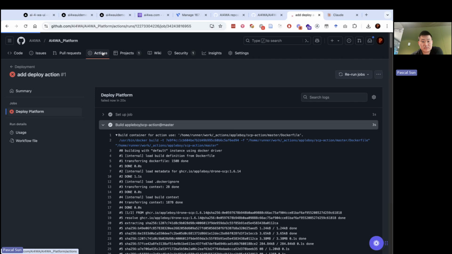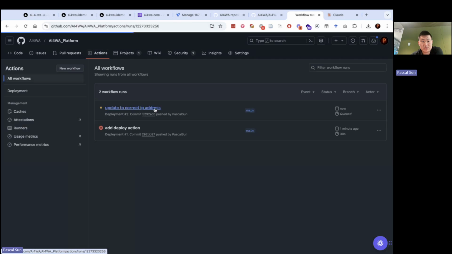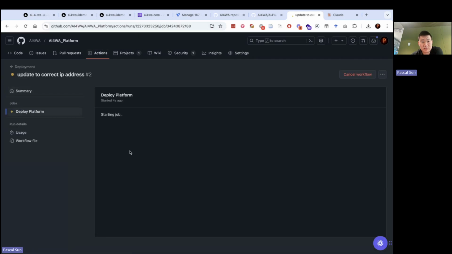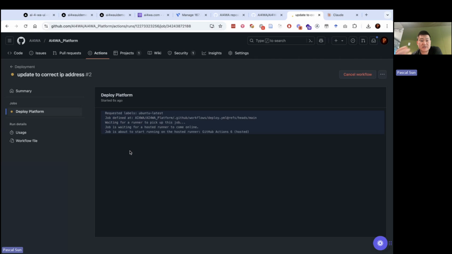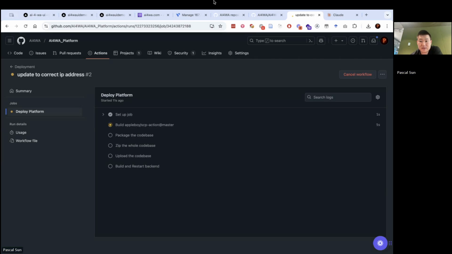So we go here and we can see the main branch, and we'll do similar things. And the GitHub Action actually is free. So let's see.